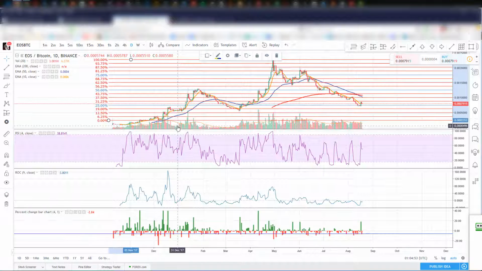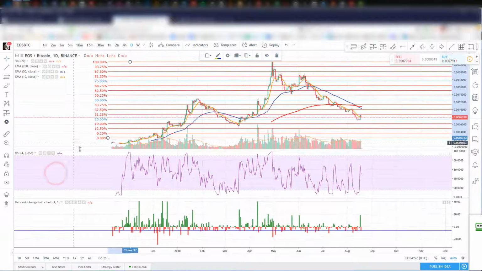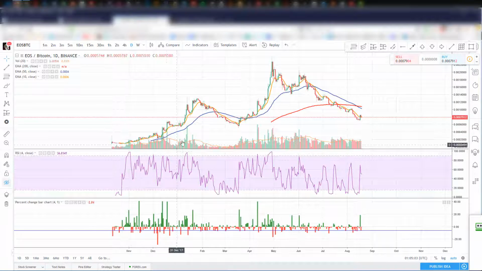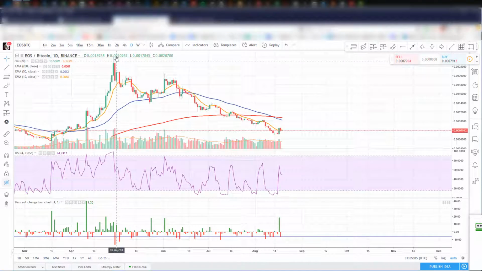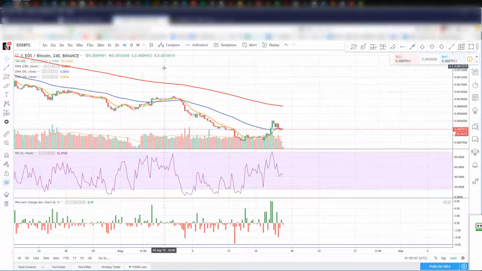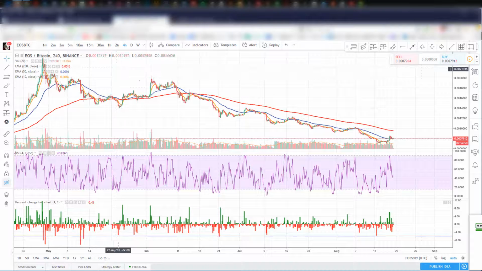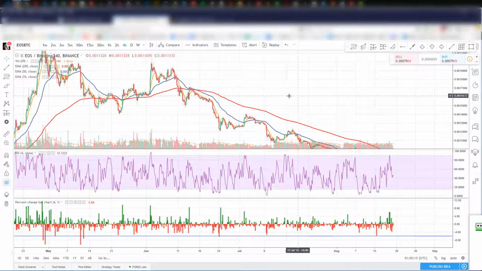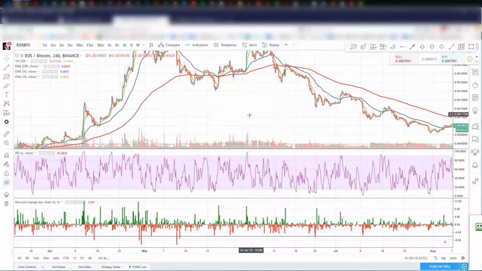Let's say what we're going to do with our trade system. So let me hide this here. Let's remove this rate of change. With our trade system, here's what we're going to devise. Let's go to the 4-hour time frame. We could choose a 1-hour time frame as well, but let's say this is a 4-hour time frame. We're going to do swing trades.